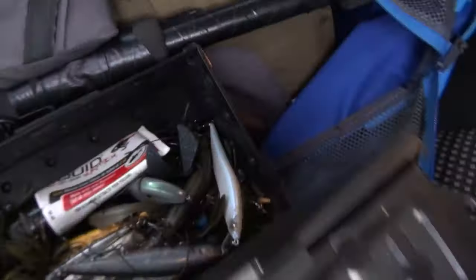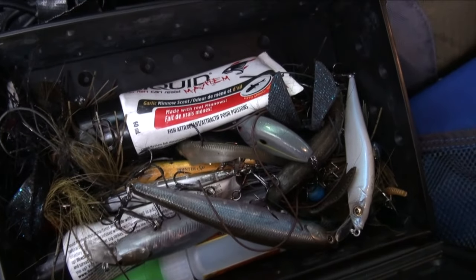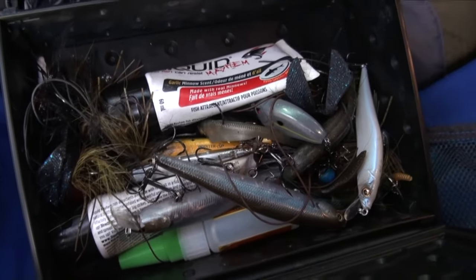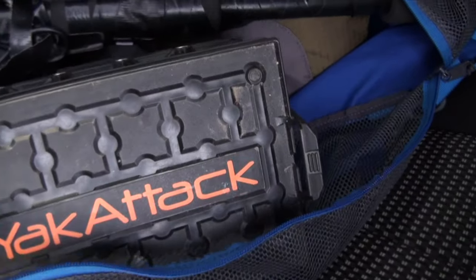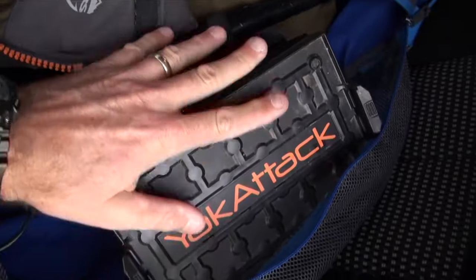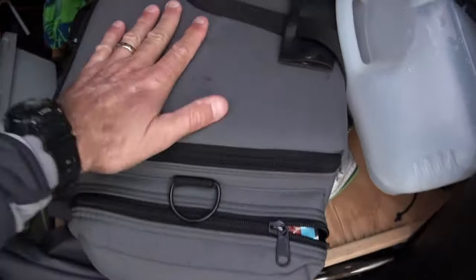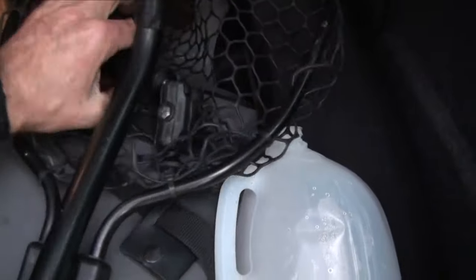Now, these are nice because I've condensed all the tackle into some soft plastics, and I'll flip around this tackle pack and show you. I got everything else in there. Some jerk baits, some jigs, some scent, a little crankbait or two. It's really all I need. So I've done myself the favor of keeping something fairly lightweight, not carrying a big heavy, not carrying this. This is a lot of weight.